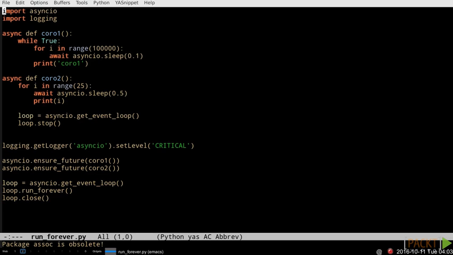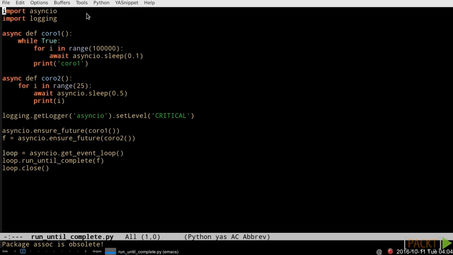The coro1 coroutine contains an infinite loop, so it will never finish. But the coro2 coroutine not only finishes, it eventually calls the event loop stop method to force run_forever to terminate. This example behaves exactly the same way, except it uses run_until_complete to automatically stop the scheduler once coro2 is finished, instead of explicitly calling stop. The code looks a little cleaner this way, so as a rule of thumb, it's probably better to only use stop when some sort of error makes it necessary to dump out of the event loop.